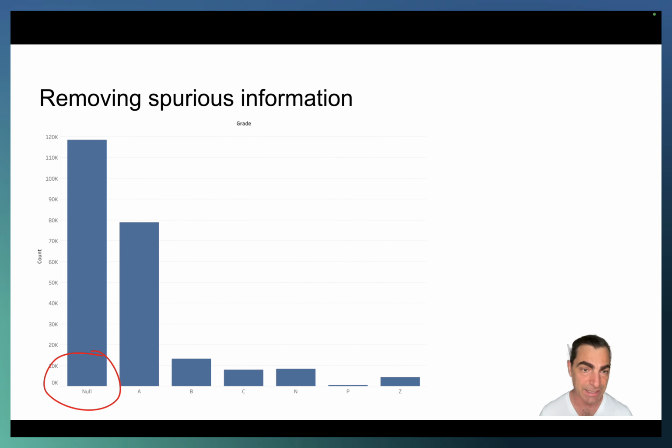Or say here I have a bar chart where one of the bars represents all the null values in a data set, which means that a value is missing, has not been recorded, right? So do we want to have that bar there? It depends on the use case, but in general, there are many situations where we don't want to directly represent the missing values, even though, as a side note, missing values can create a lot of trouble. Okay. So this is, say, the positive aspect of removing information, or why removing information is often necessary and useful.